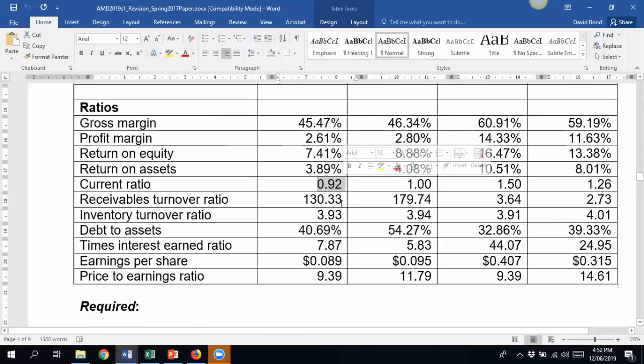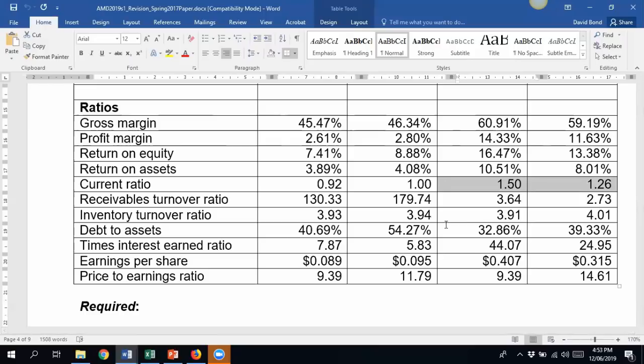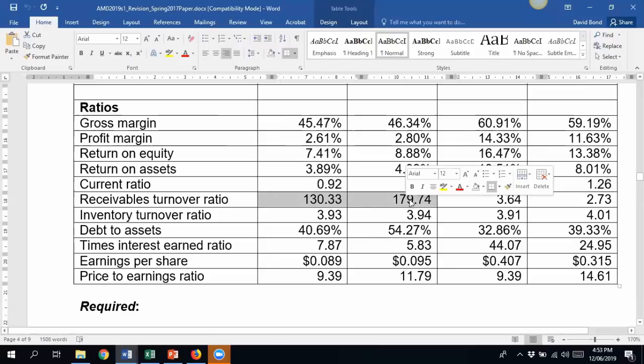Current ratio, that's potentially a bit of a concern, all things being equal. You'd like anything under 1 is arguably a bit of an issue. If we look at, say, Woolworths, they regularly have a current ratio under 1, but they're a big, long-term profitable business. But anything under 1 means they don't have as many current assets as current liabilities, so there's a bit of cause for concern there. As we talked about, these numbers are almost irrelevant to this company because it basically doesn't seem to use receivables. It's mainly a cash business.